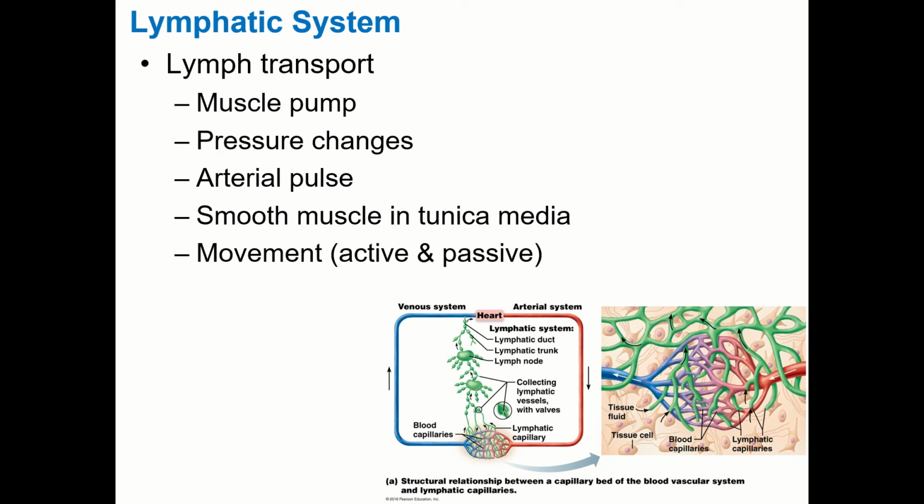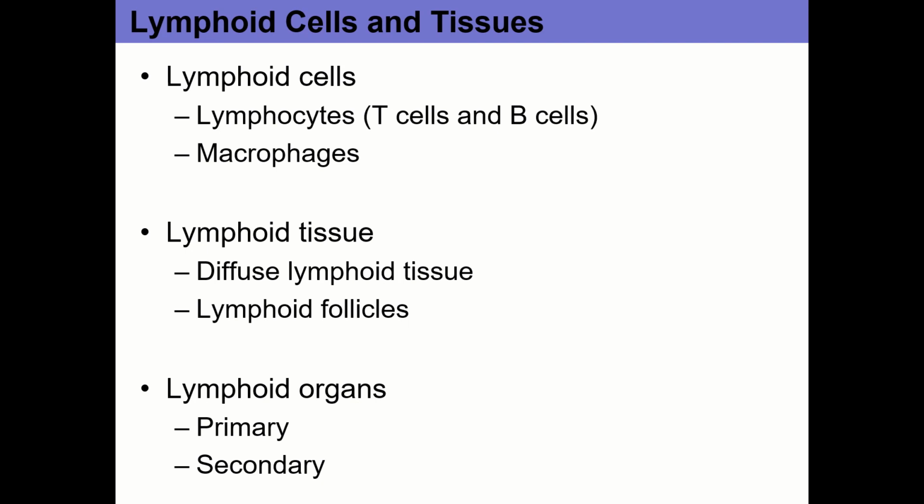So a lot of things that we do from a rehab standpoint, especially after an acute injury, right after it happens, are aimed at limiting the swelling and then reducing the swelling after it's accumulated. To reduce the swelling, we're going to take advantage of the lymphatic system and things like the muscle pump, and then active and passive movement to try to push fluid from the interstitial space into those lymphatic vessels.